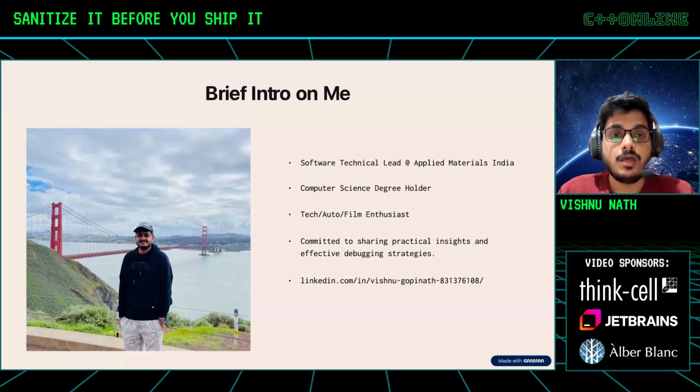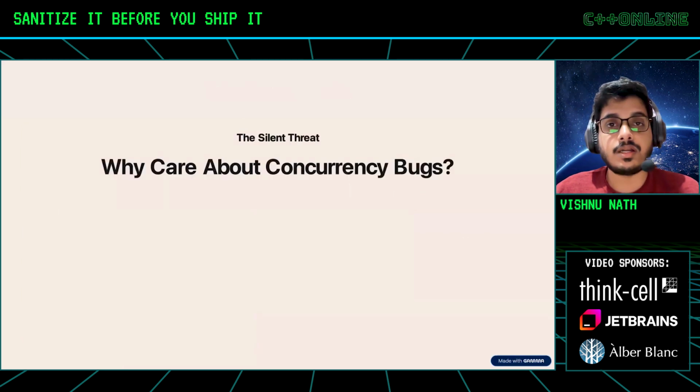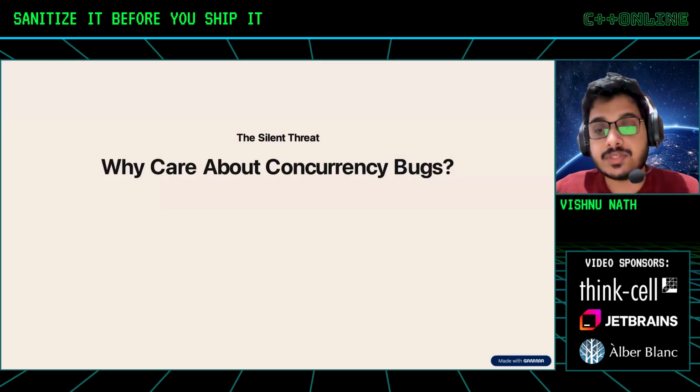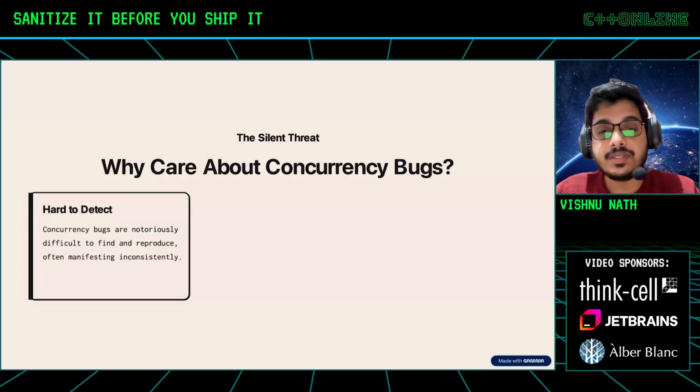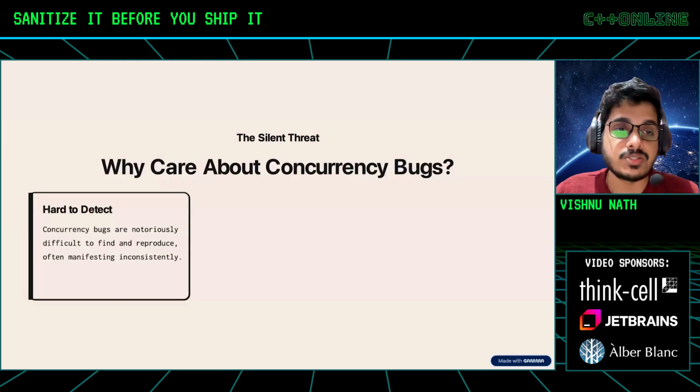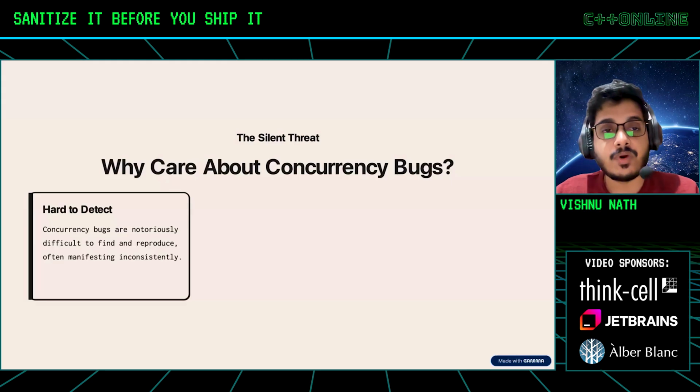So as I told before, considering the other bugs, the logical bugs, the syntactical errors, that kind of stuff, why do we need to care more about concurrency bugs? What is so special about these bugs? The first one is that they are very hard to detect. If you take logical bugs, we somehow know from where they can come, because it's me who created the bug. But concurrency bugs, which come from legacy code or something, are very hard to detect because we don't know the exact cause, whether it is a data race, a mutex violation, or whatever it is. We don't know. That's the first thing about concurrency bugs: very hard to detect.